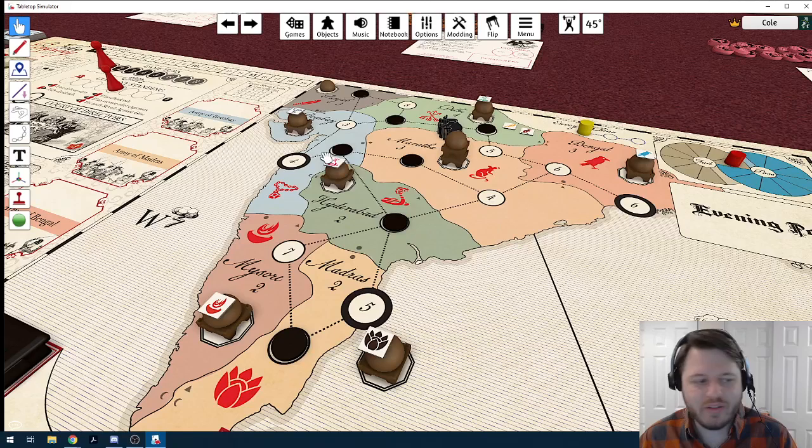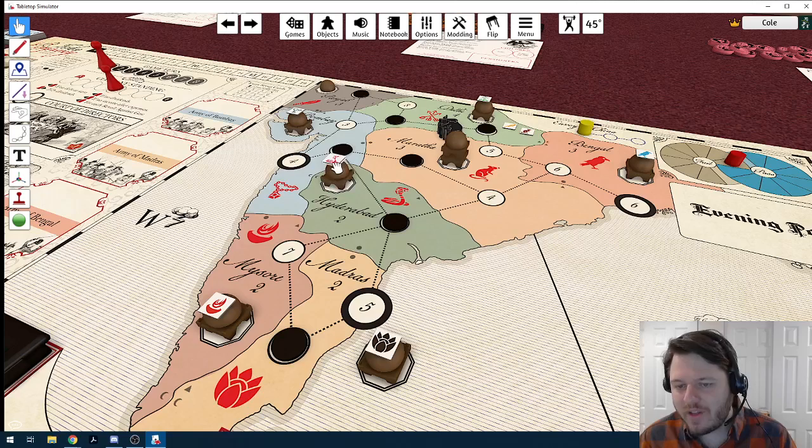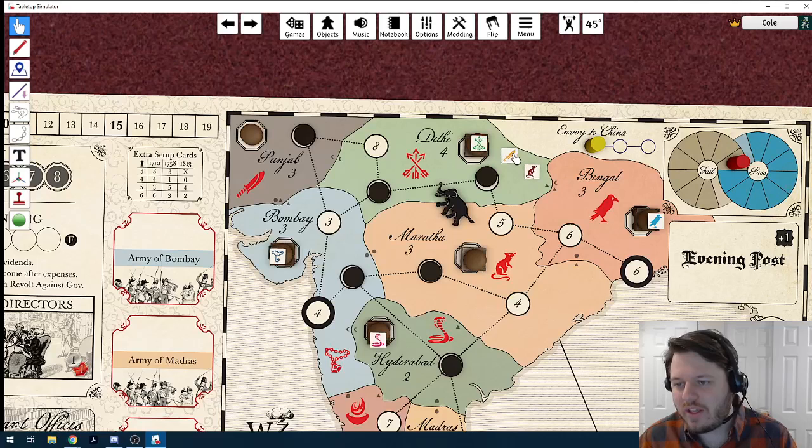Some regions have a flag. Now, in the actual game, these flags will be little metal flags stuck in the dome, but I don't know how to do that in TTS, so don't mind me. If the flag is on the dome, the region is said to be sovereign. If the flag is on a region, it is a dominion of that region. So here we have Delhi, which has two dominions, the Punjab, a little sword, and then Maratha, a little rat. These regions don't have their own flag, and we can imagine this as the remnant of the Mughal Empire, or the current state of it.